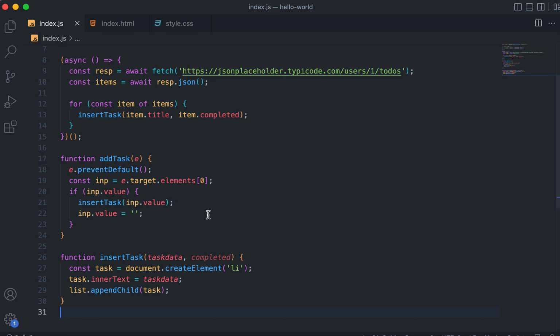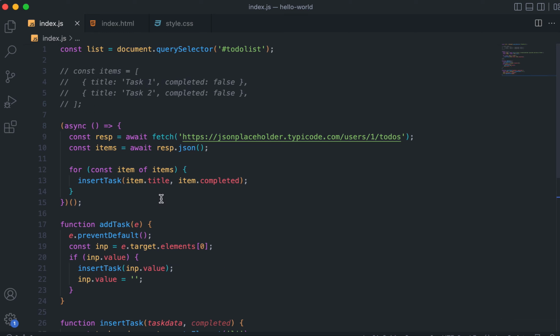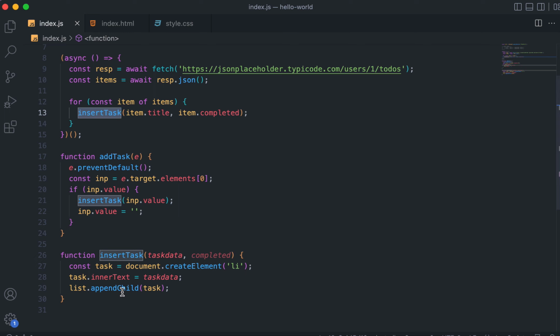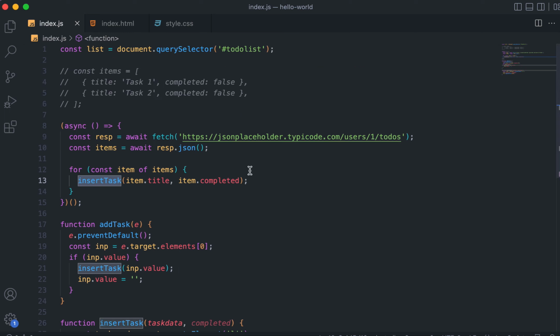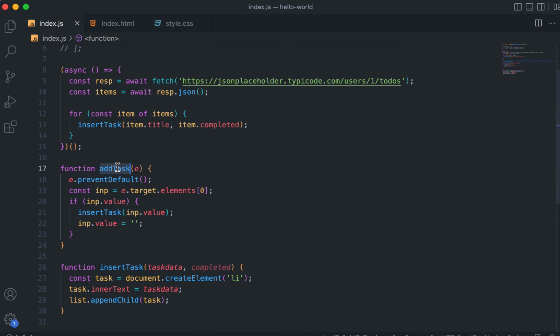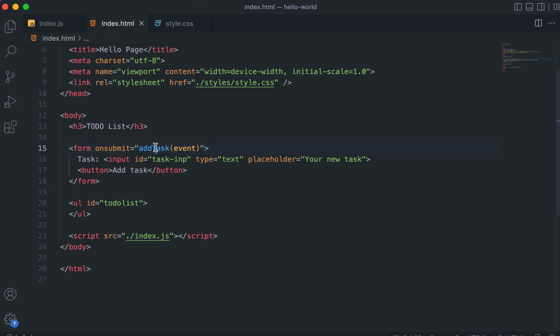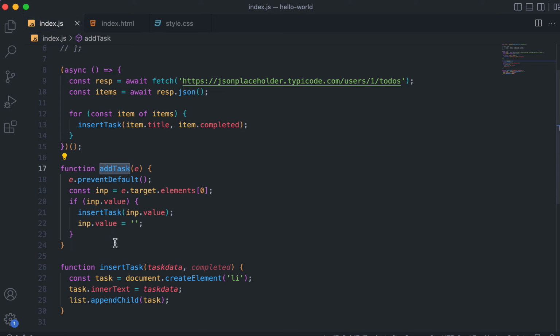See, this insert task is used here, but that can be defined outside, right? And if that insert task is nowhere else used, then I could have defined it inside this also. But I am seeing that this is used in this add task, which is used here in on submit, and that's why the only option is to move that outside.